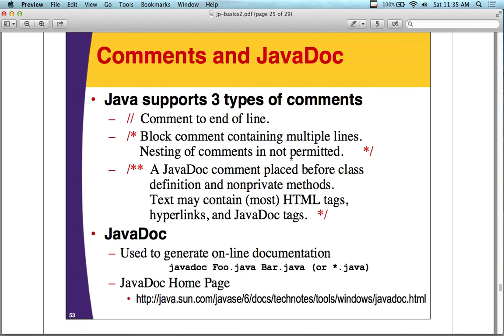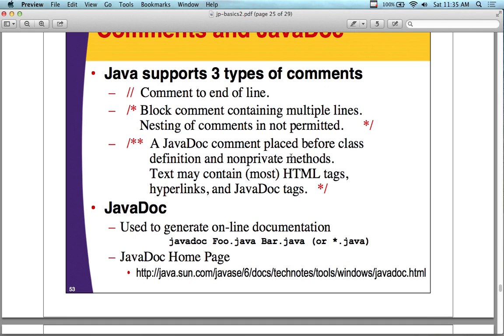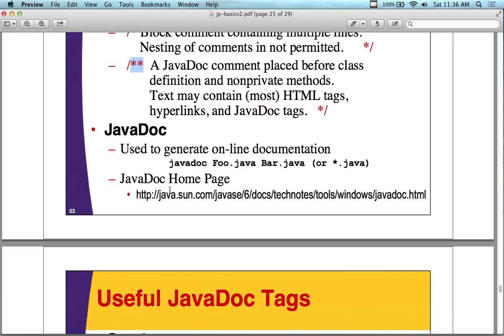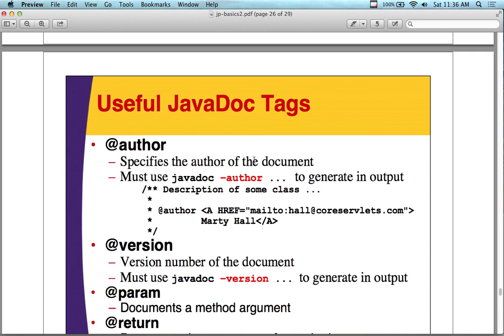So Java supports 3 different types of comments. Kind of review again, you know, for those people who need a lot of review. This here, the double asterisk, is for the Java docs. Java docs, as I mentioned before, are automatically created by going javadoc and then the name of the file. It pulls through and parses out the Java docs that are in there. I gave you some Java docs stuff last time. No Java doc questions on the exam, so you don't have to worry about that.